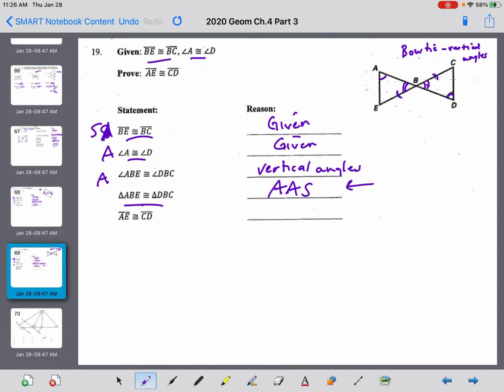Remember, if we get a bonus piece, look at what this is saying. It's saying that the left side is equal to the right side. I don't have that marked, but it's going to be true because of our alphabet soup, CPCTC. So if you ever have a triangle and then stuff that's after it, the stuff after it will always be CPCTC.